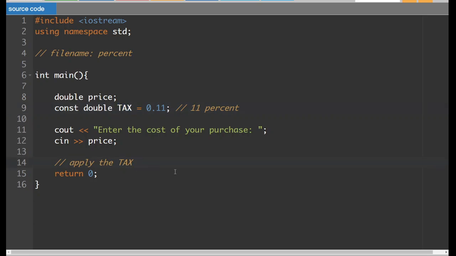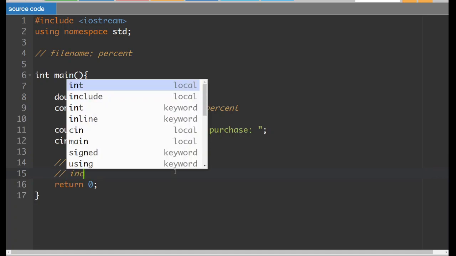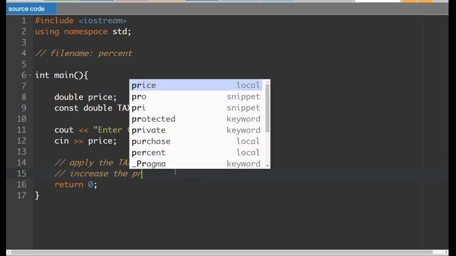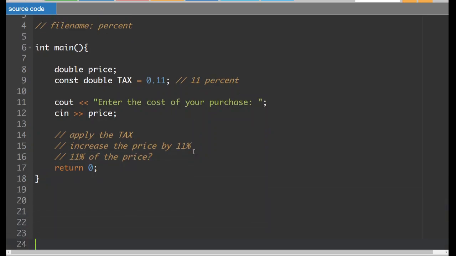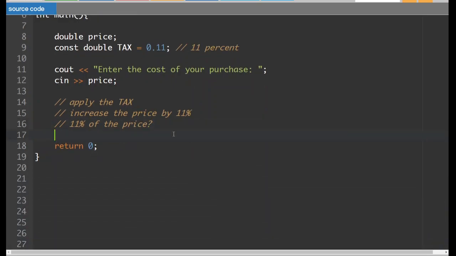Now, what we need to do is increase the price by 11%, which is what the tax is doing. So the first thing that we have to do is find what is 11% of the price. 11% of the price is figured out by taking the price times 11%.